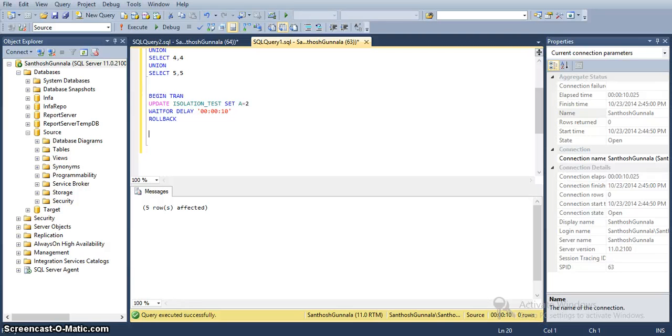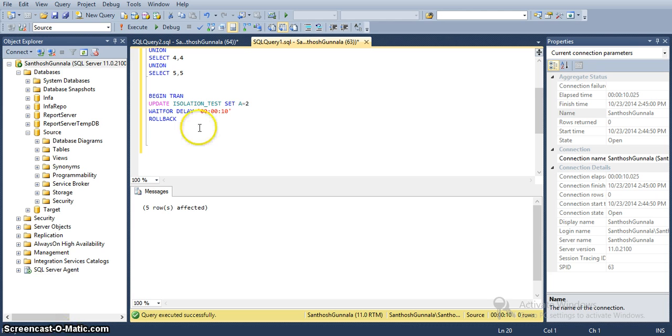Coming to that locks, at a time a table can have only one exclusive lock. For all DML operations, an exclusive lock will get applied on the table. So if we have an exclusive lock on a table, we can't read the data. We can't read any committed data from the table. Once that exclusive lock gets released from the table, then only we can read the data from the table.